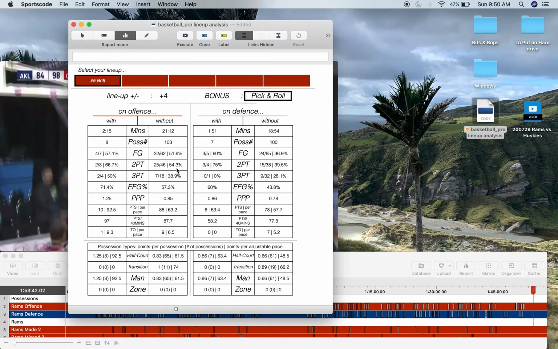So it's all these different little data points that you can get, and we could put baseline out of bounds, so you could find out what your best baseline out of bounds starting 5 is, or your best starting five against zone, your best starting five in transition, your best starting five defending transition, your best starting five defending pick and roll or horns, or your best starting five defending sideline out of bounds. There are all these possibilities that you can get from this one output window, and also in SportsCode Pro, so that's really cool. So that's all I've got to show for this output window.